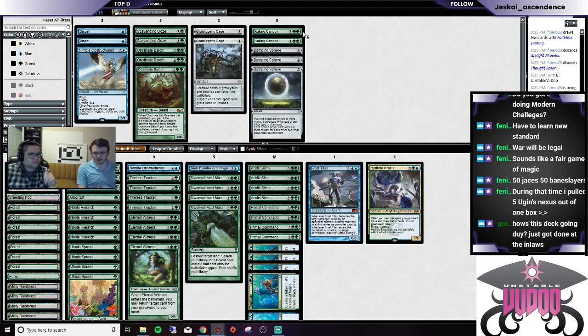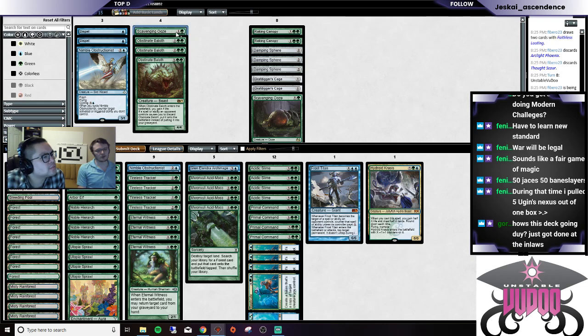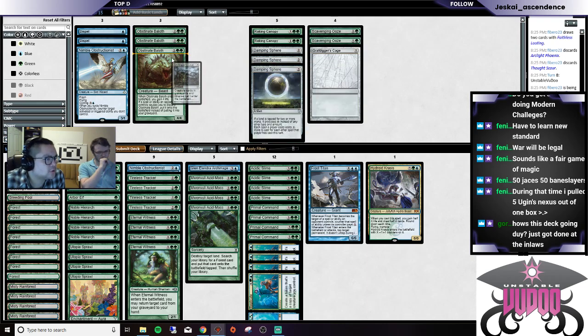I am already looking at this, and I'm a little leery if there's too much in the sideboard for this deck, because we have Raking Canopy, Damping Sphere, Grafdigger's Cage, and an Ooze. So I'm wondering if we leave the Grafdiggers out and just bring in the Oozes. Sure.